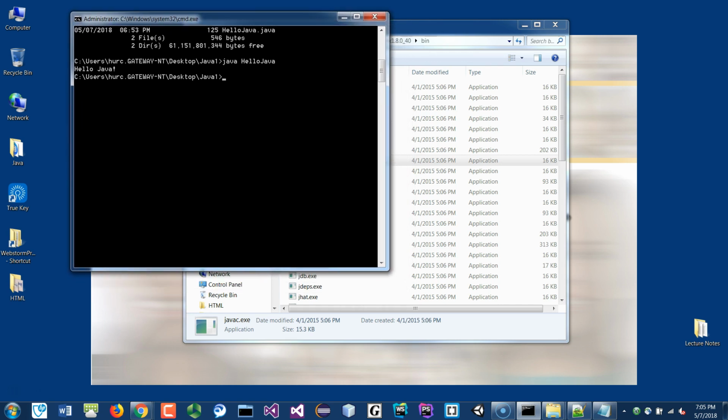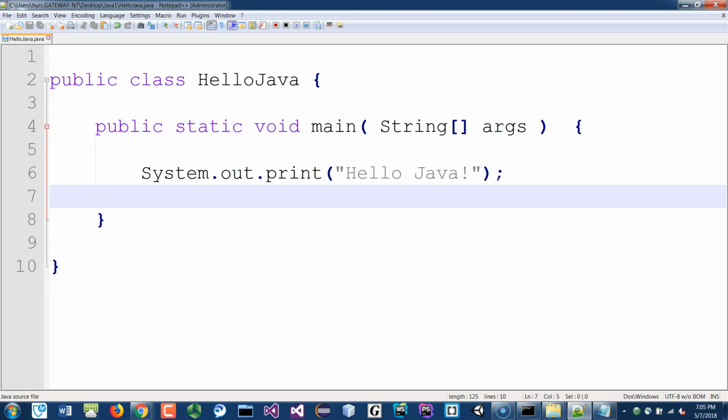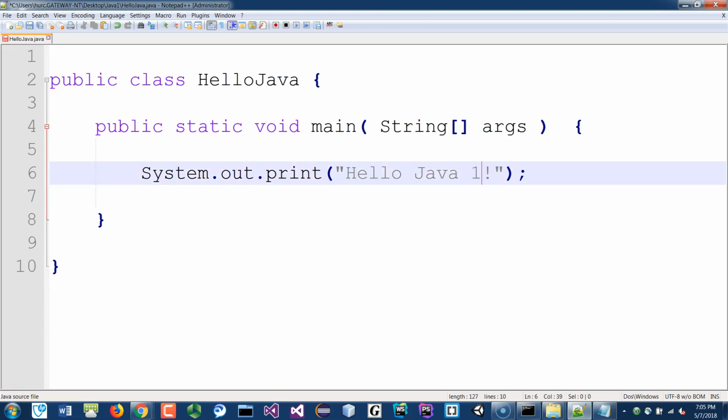This is a really simple one, but it can get complicated depending on how complex your program is. Every time you make a new change, if you want to go back and change your code, you have to go through this whole process of compiling and then running it again and again. So if I want to change it to say Hello Java 1, I have to go back to my source code, go back in here, Hello Java 1.